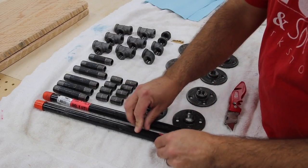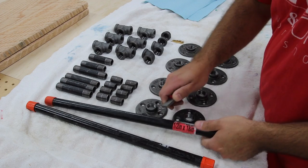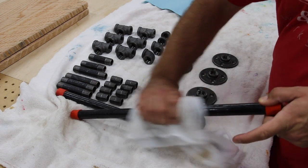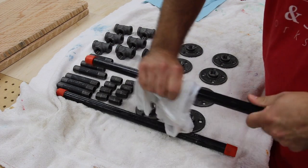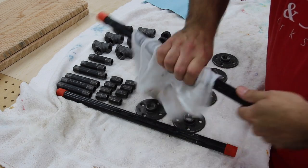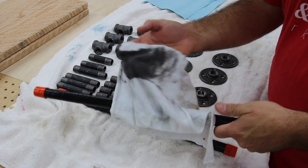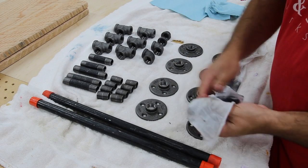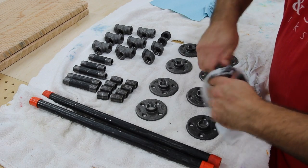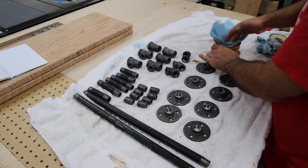With the pipes and the fittings, I just want to clean them up and get all of the stickers, adhesive, and maybe some of the black stuff that comes off on your hands. Here I'm just going to wipe everything down with a wet rag or a wet t-shirt. Acetone will take all of this off, but I found that if I wiped it down pretty good, as you can see a lot of that's coming off, that's all that really needs to happen. A lot of the fittings don't need any cleaning hardly.